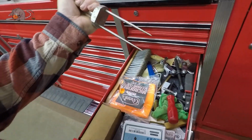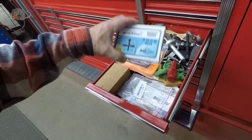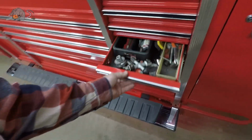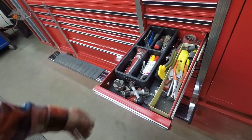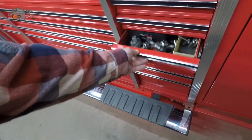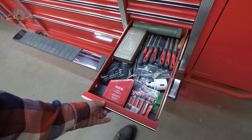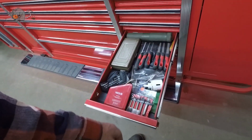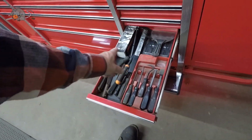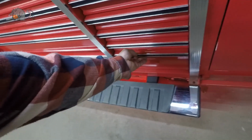I got the ice pick, meat pick, I don't know what it is. Puller, oil filter wrenches, seal pullers. Battery tools, brushes. Looks like there's a tire gauge in there, safety wire, punches, chisels, left-handed drill bits, easy outs, punch, file, scrapers, seal puller, things like that.